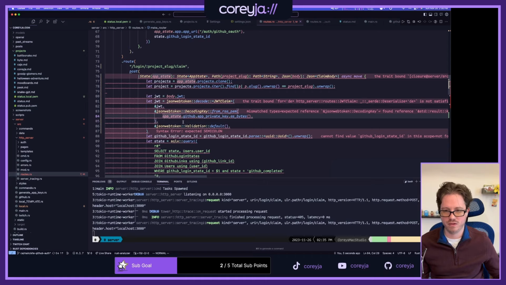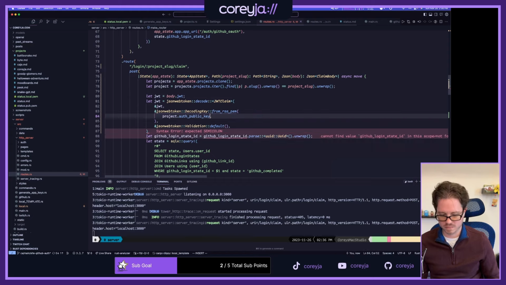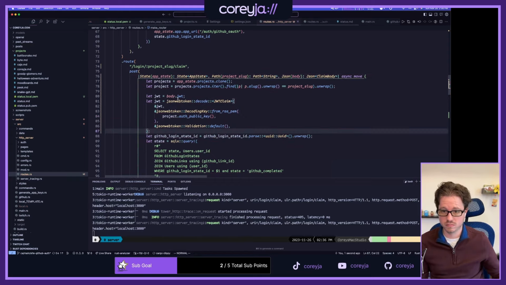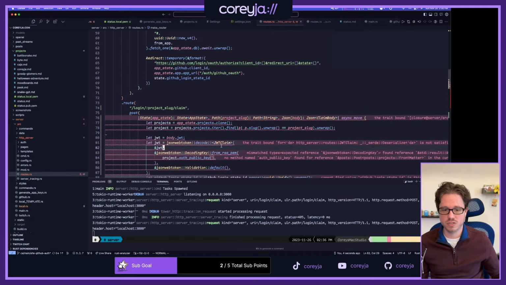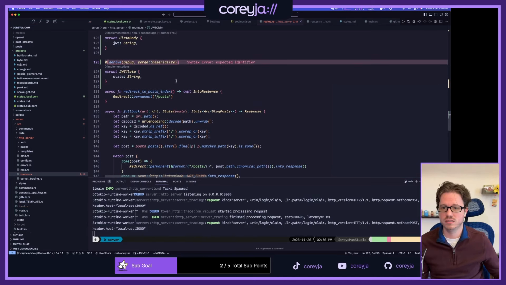I don't want that though, so it's going to be more like project.auth public key. It's a method. JWT claim, yep, that's gonna need some derives on it.